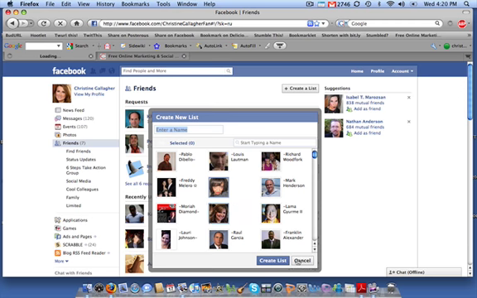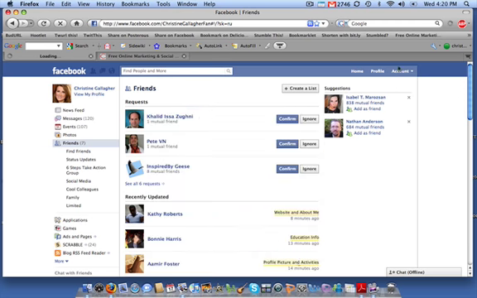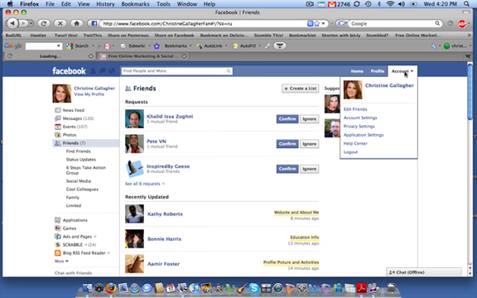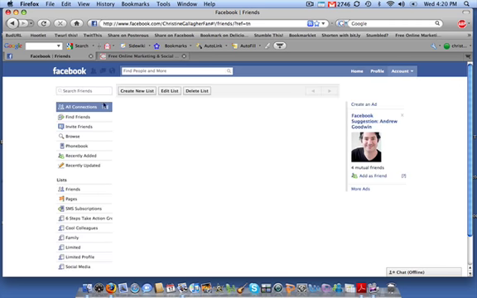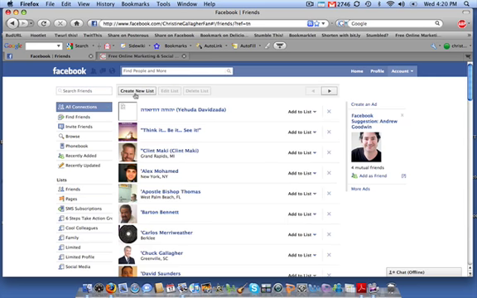The other way that you can create a new list is if you go to Account in the top right-hand corner and look at where it says Edit Friends. When you click Edit Friends, you'll see a couple of options at the top. One is Create New List, and that's doing the same thing we just did on the other page. That would be creating a brand new list, and if you have a list you're already looking at, you would be able to edit it or delete it from here.